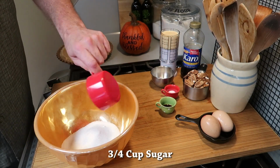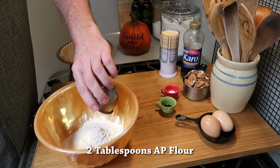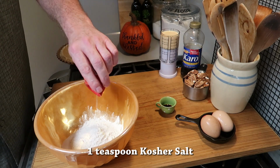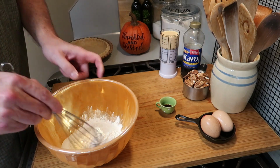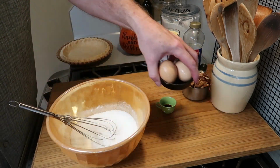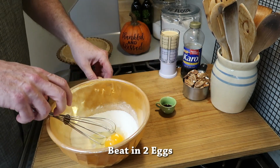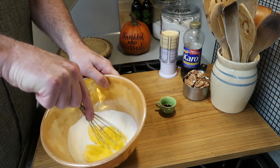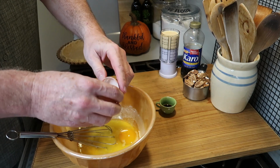3/4 cup of sugar, and to that 2 tablespoons of all-purpose flour, and then 1 teaspoon of kosher salt. And we want to give that a good stir, mix that up very well. And then we're going to beat in 2 eggs, one at a time. And so this is the first one. You're going to really like this pecan pie. And then the second egg.